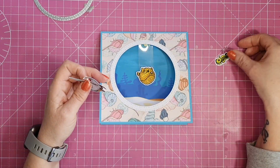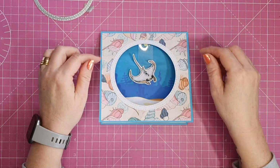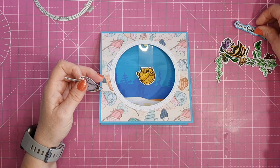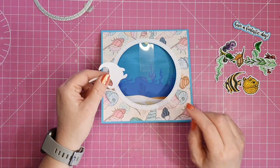So I have my stingray, and I have a couple of other ones, my puffer fish and my angel fish, but I loved the look of the stingray. I think it takes up a nice bit of space on the front. I'm just making sure I'm happy which one I'm going to choose. Yeah, no, I'm happy with the stingray. I'm going to pick that one.